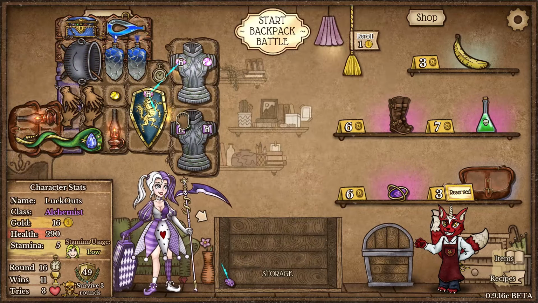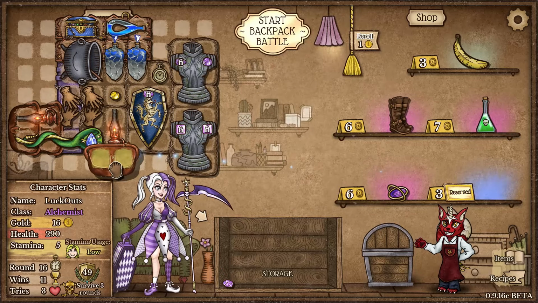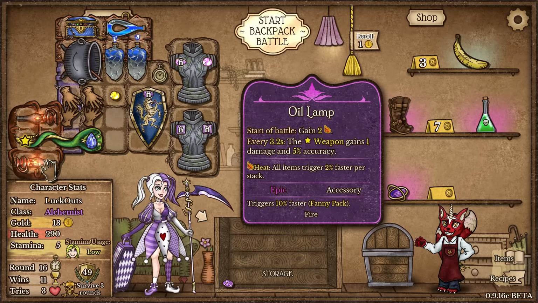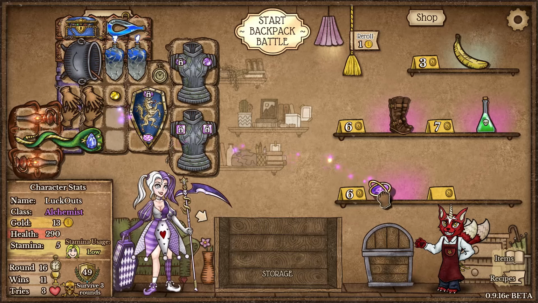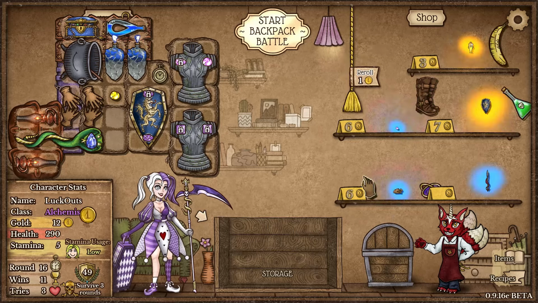We got our stone skin potion here. We could craft up a Peasant's Flask here, which I kind of do not want to as of right now. We'll, however, add this in for right now into this position. Also got another one of these chipped amethysts, which I will just add in. We could recombobulate our whole board here. Let's not do that here. Let's go ahead and roll on.